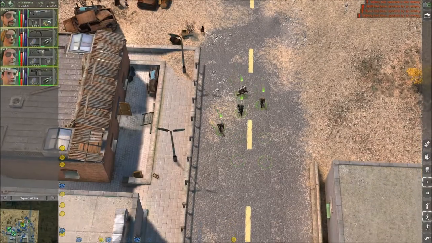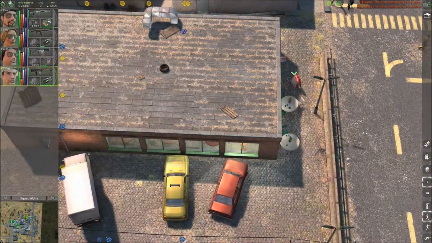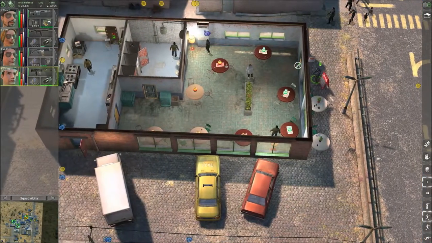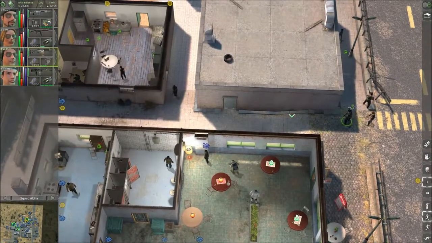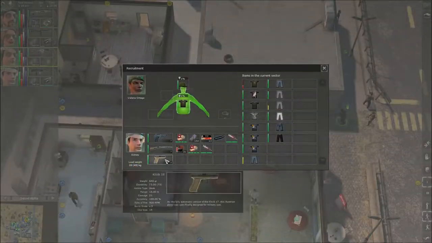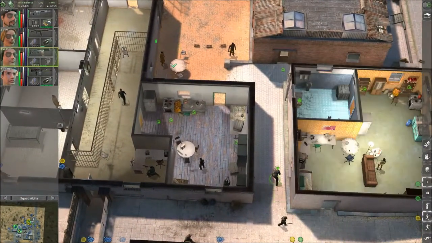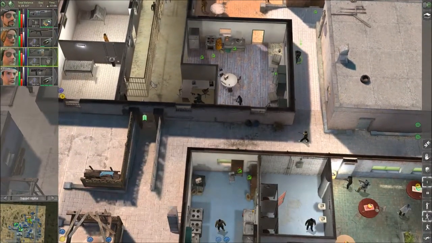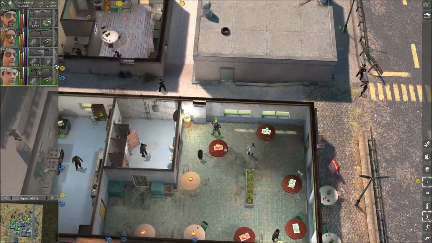So we'll just have them go down this way. Sydney, pop over there. Let's get Wolf to head down this way. For some reason, they changed the names of the guns, or some of the guns, in Jagged Alliance Back in Action, so the Glock is now the Clock, for whatever reason.